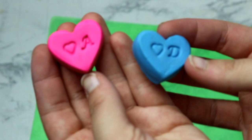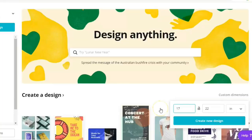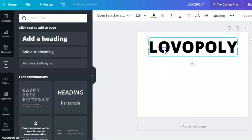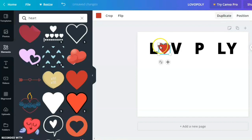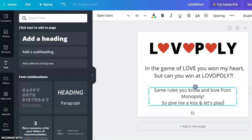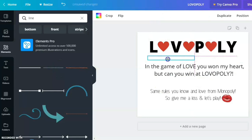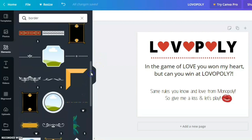Now I'm going to make an image for the inside of my box because I'm going to store everything in a wooden box to present it to Donnie. I opened up a standard sheet of paper size in Canva and customized a little message letting him know what it is and how to play. I went in and added text and images, scooted them around until they looked the way I wanted — Valentine's Day colors, hearts, lips, cute messages — and adjusted until it looked good. Then I printed this on regular paper.